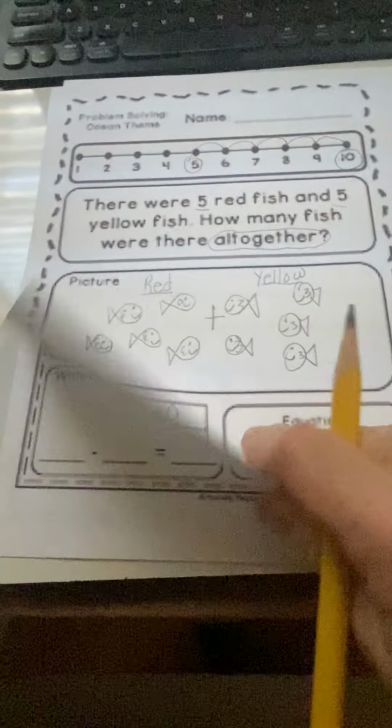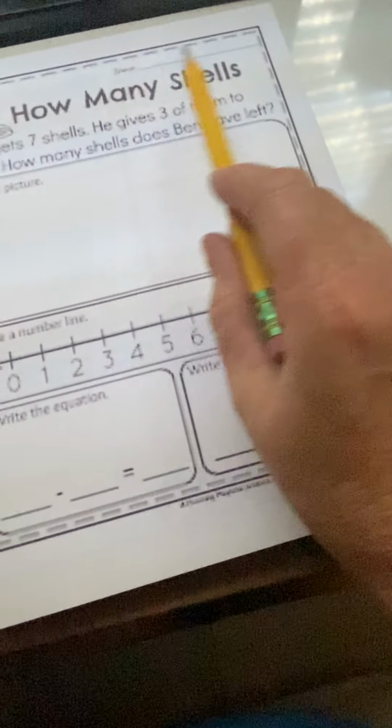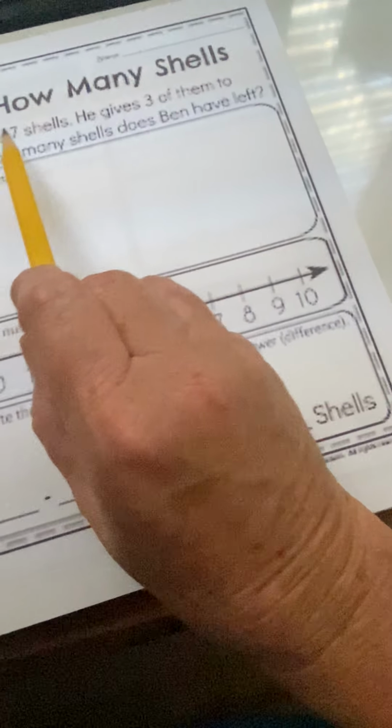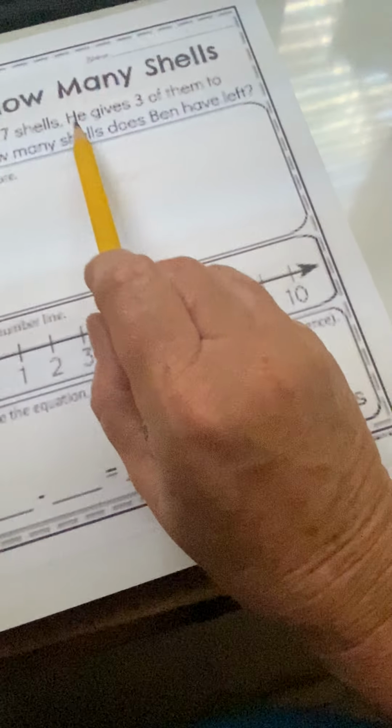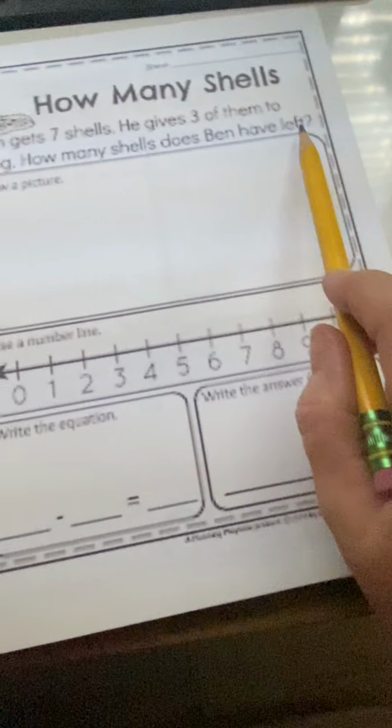Okay, and I've got one more page, and I'll tell you why I decided to do this one. We really need to do this one, and I'll tell you why in a minute, okay? How many shells? Ben gets 7 shells. He gives 3 of them to Meg. How many shells does Ben have left?